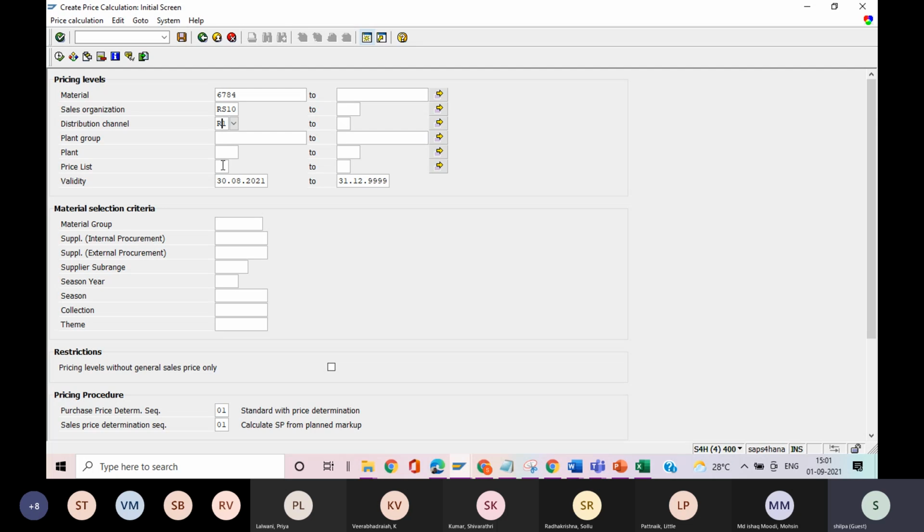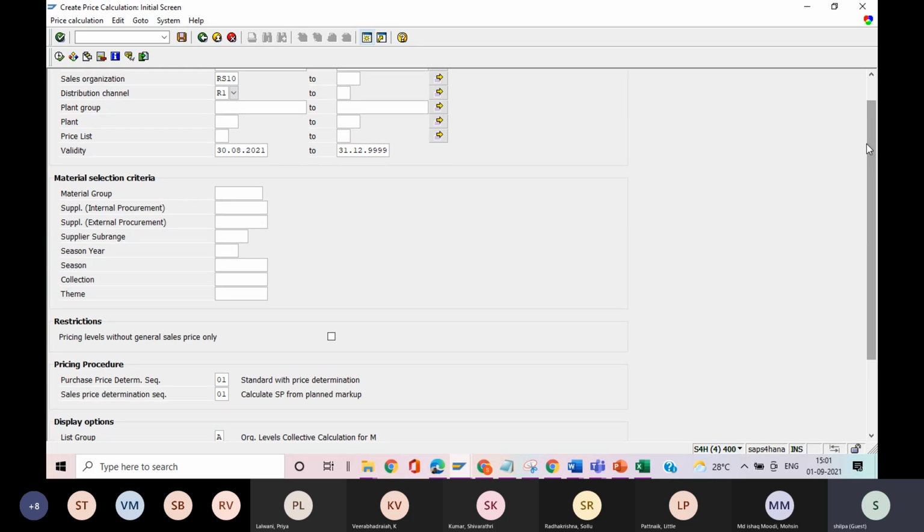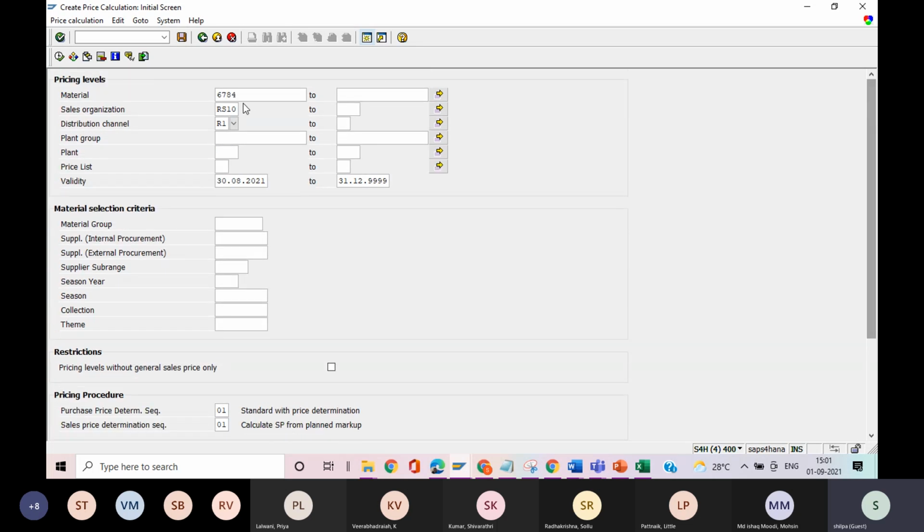And you have it at price list level, or again you also have plant or site level. Now if you see mine, I have taken 0101, which is standard with sales price determination. 01 is if it's a regular vendor, the supply source is regular. For that, what we do is we go and check what different vendors are available for this material.